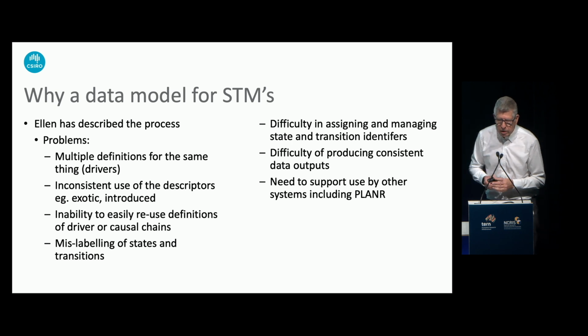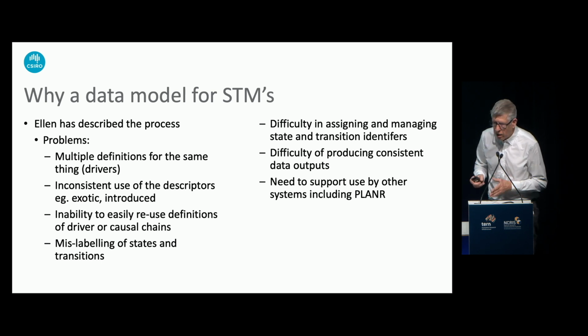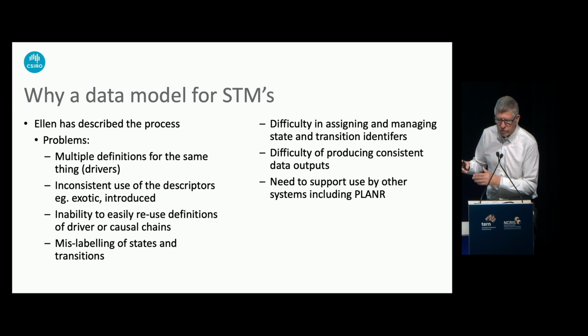So we encountered a range of problems as we went through that elicitation process, and we've tried to minimise those with standardised tooling. But you can imagine the sorts of problems that we encountered where the states themselves were identified by a string, a name, prior to having a unique identifier. We had inconsistent use of those identifiers and descriptors. And so for the same thing, we often had a couple of different labels for the same thing. We had an inability to reuse definitions and terms within our data that we were collecting.